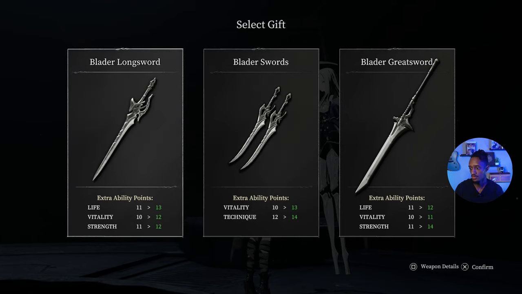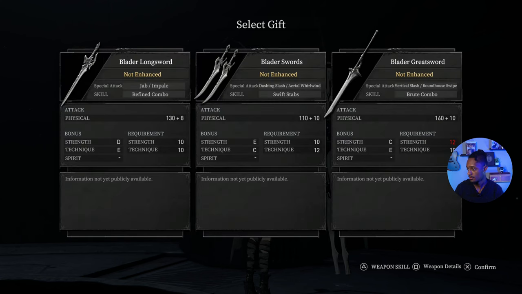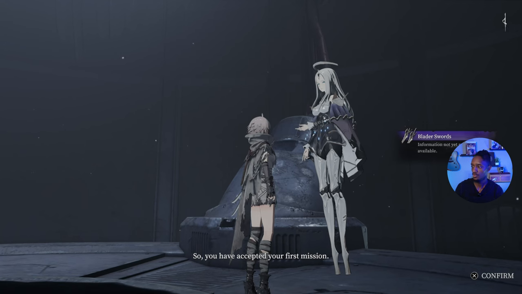Okay, so using dual blades, I might need vitality and technique. So, no, we gotta go with the dual wield.